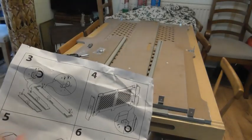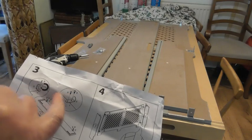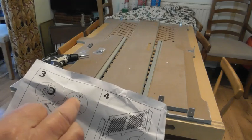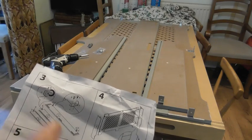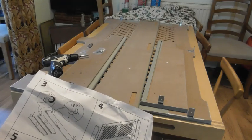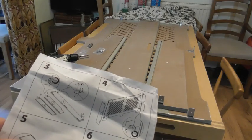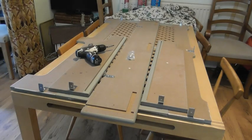Now we've gone on to the top shelf, which is number one. We're going to fit these two brackets — these are slightly different, these are brackets E, once again held in by two of the B size screws. These brackets are basically the clips that clip the whole screen onto the wall, so you can lift it on and off if you want to adjust the radiator thermostat setting or clean it out behind. We'll just pop those on and then we're ready for the final assembly. The brackets E are now fitted — there are two here on the top and those will be used for clipping the whole cover onto the wall.